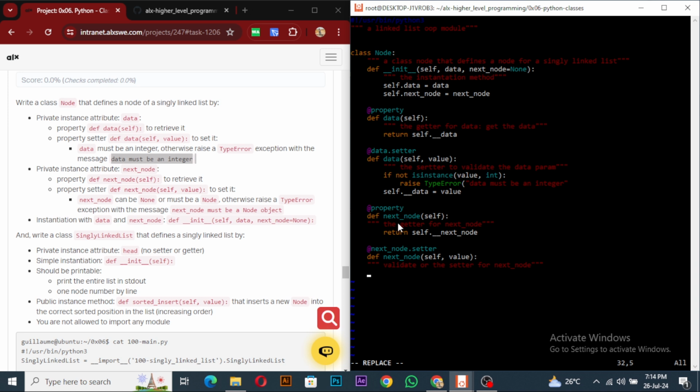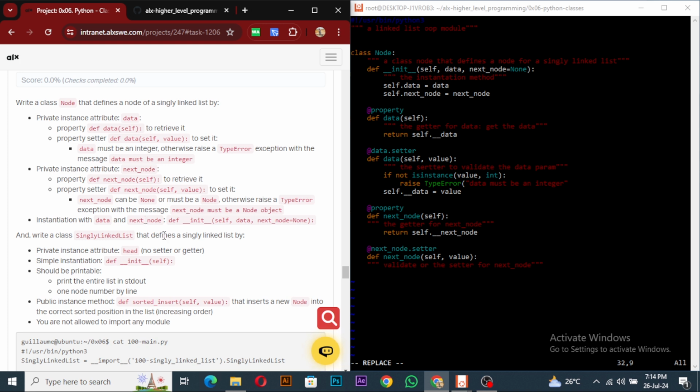Good. So the next thing is we'd say, yeah, we should indent that. So we said next node can be none or must be a node. Okay, it can be none.